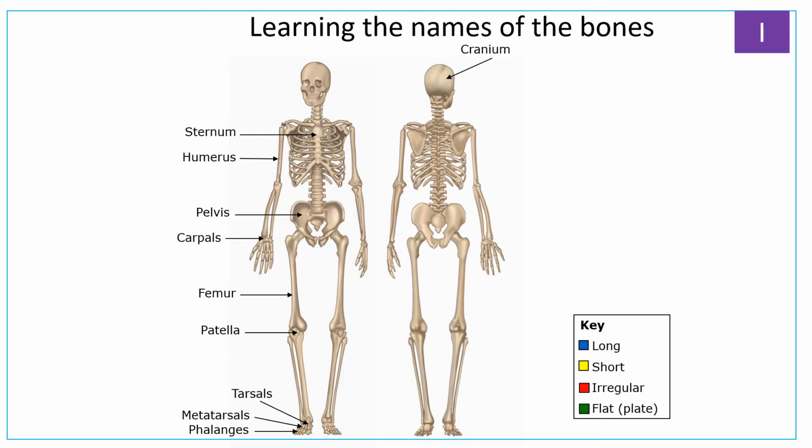Also, just looking down at the foot, we've got the phalanges. Now, this is quite a tricky word to remember, but people tend to like saying this word for some reason. Phalanges. Now, they're the very, very small long bones, if that makes sense. At the ends of the toes, these are called the phalanges, which we're also going to have in our hands. So, phalanges are both the end bones of our feet and in our hands as well.